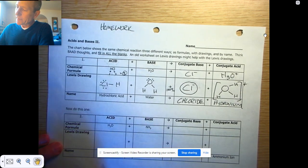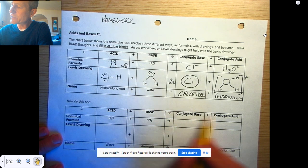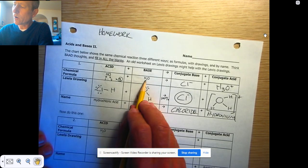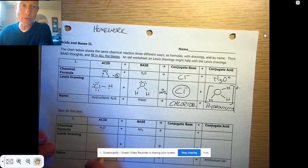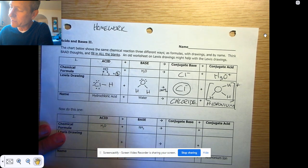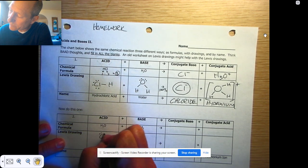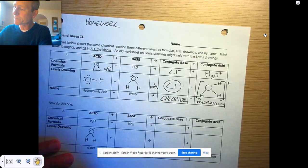Okay, so we got an acid combined with a base to form a conjugate base and a conjugate acid. So the acid in this case is water. Wait a second. Water is a base, it says here, and here the acid is water. That's right. Water can act as an acid or a base, which is one of the things that makes water so special. So anywho, the Lewis drawing for water would look like this. We just have it memorized now, so we don't have to mess around.